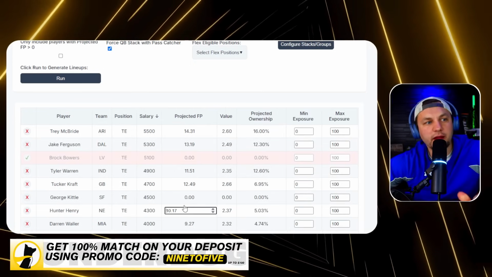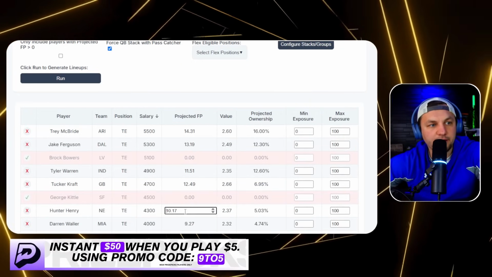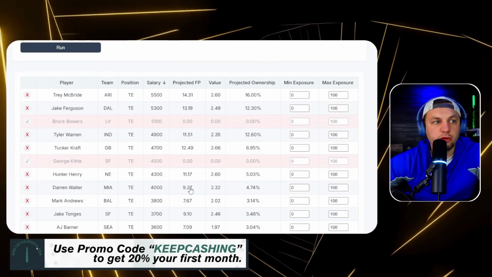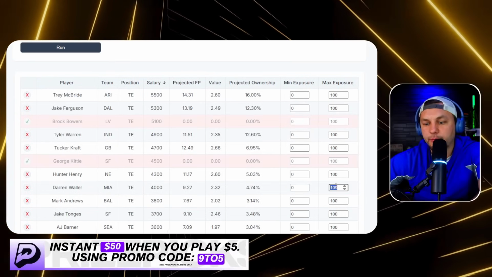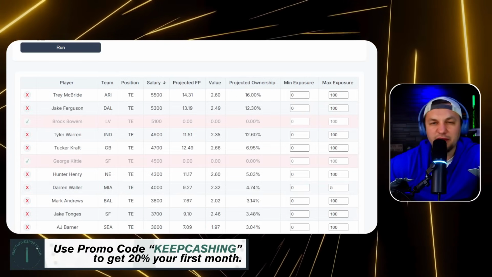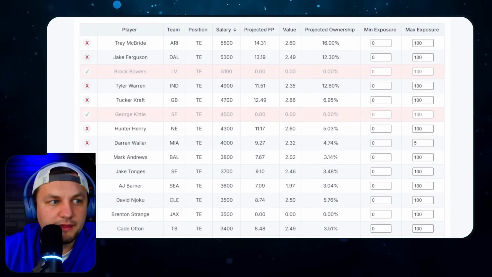The issue with Tucker Kraft is you also have someone like Hunter Henry, who is also in a very good spot there, guys. I'm going to bump him up 1 to 11 for his projected fantasy points. Darren Waller draws a much more difficult matchup on the slate. I do think we want to max his ownership at about 5%. That could end up being a mistake because he's probably going to play more of the slot role. And we know Jonnu Smith ended up being kind of a stud last year for the Dolphins in that similar role. But it does worry me a little bit in that matchup.